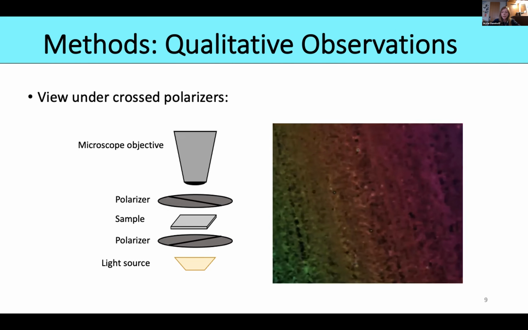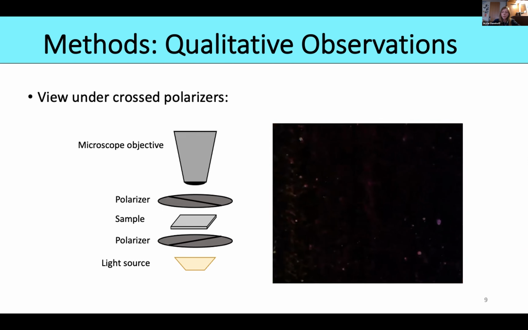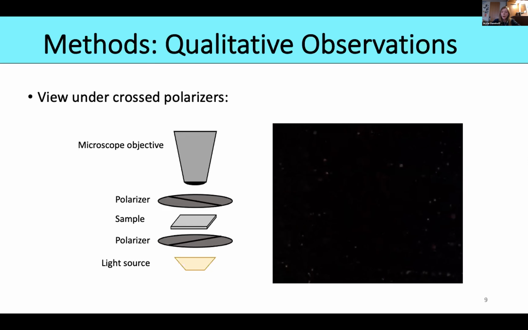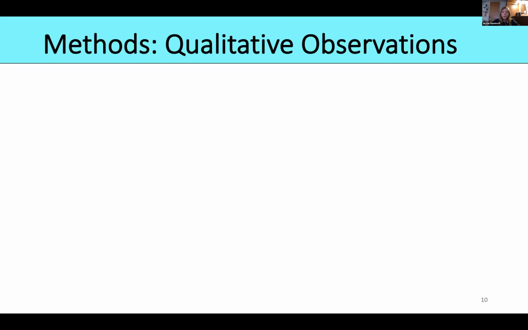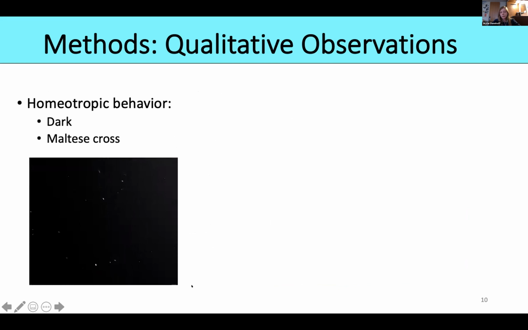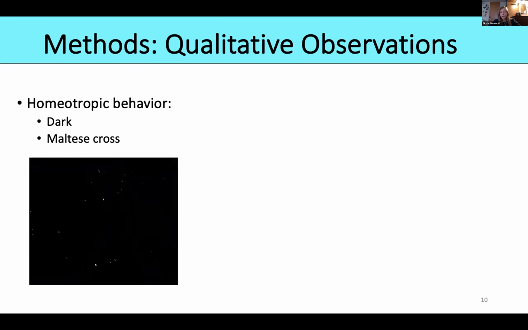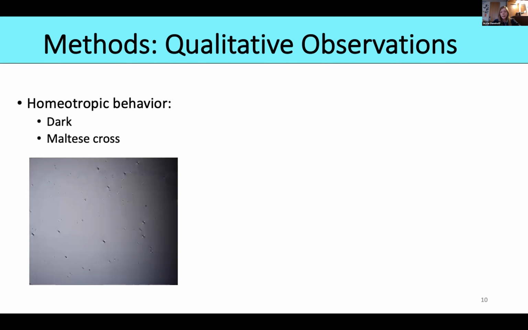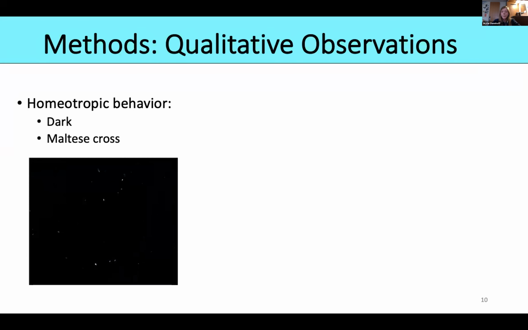So this is a pretty powerful technique that we use throughout the entire experimental process, whether it be qualitative or quantitative. Anytime we're looking at these samples, the rubbing direction is 45 degrees relative to our polarizers. So that's just some context there. And then in terms of things that we can look at qualitatively, if a sample appears dark like this, it's likely behaving homeotropically, and we can further verify this just by tapping on the sample. When you do that, you'll see flashes of light and dark. And if this weren't magnified so much, if you zoomed out, you'd see it in what's called a Maltese cross pattern. So this is homeotropic behavior, just dark, no pre-tilt.